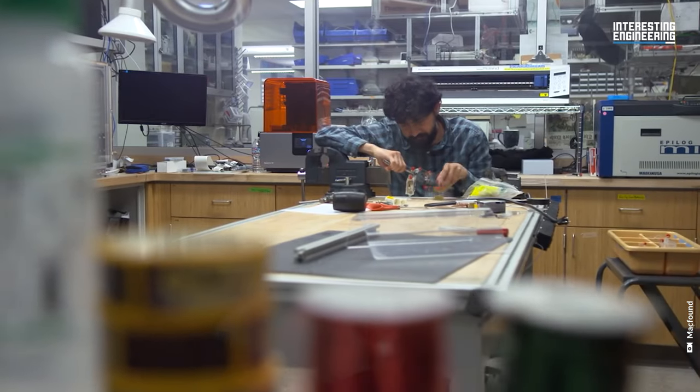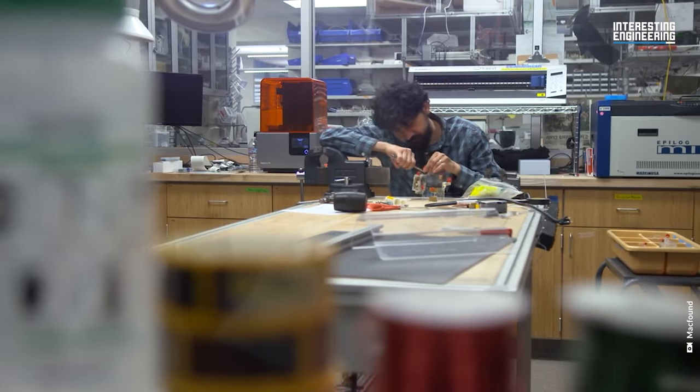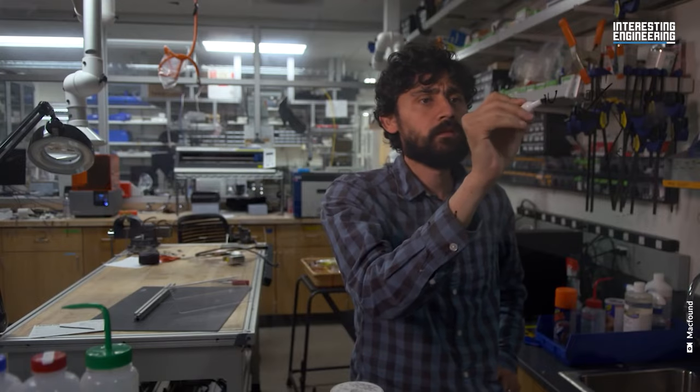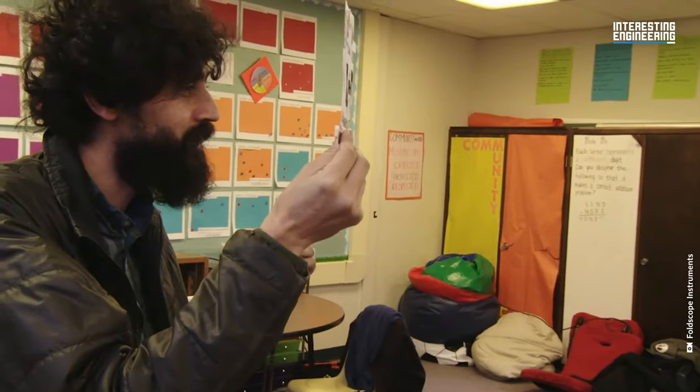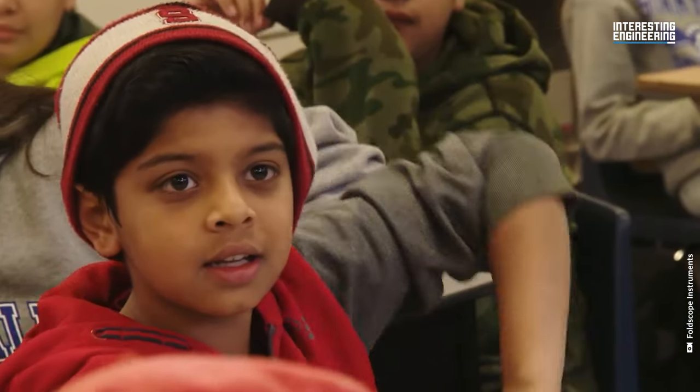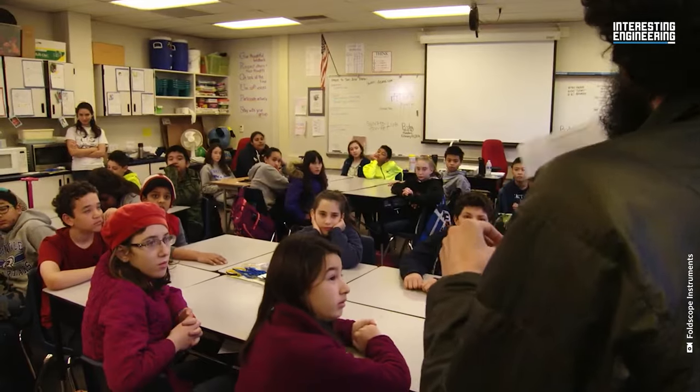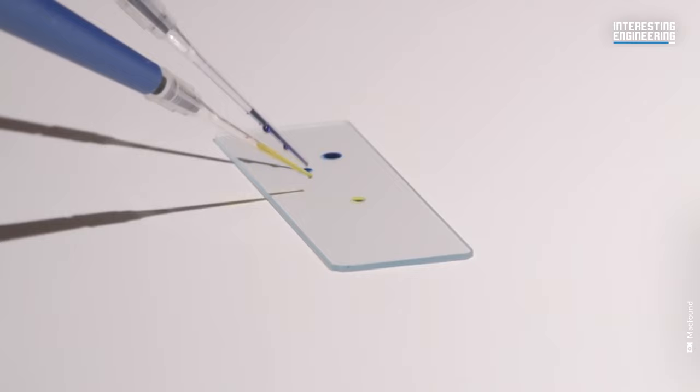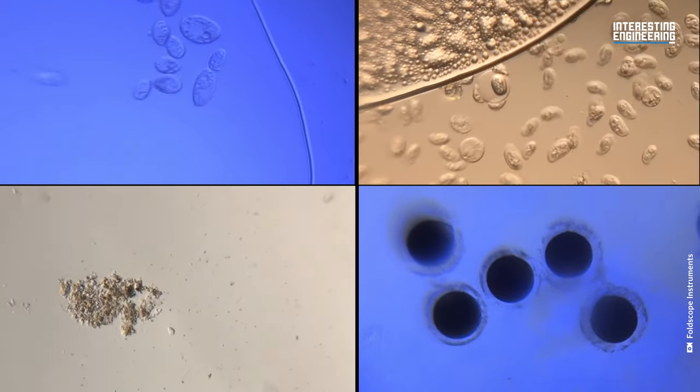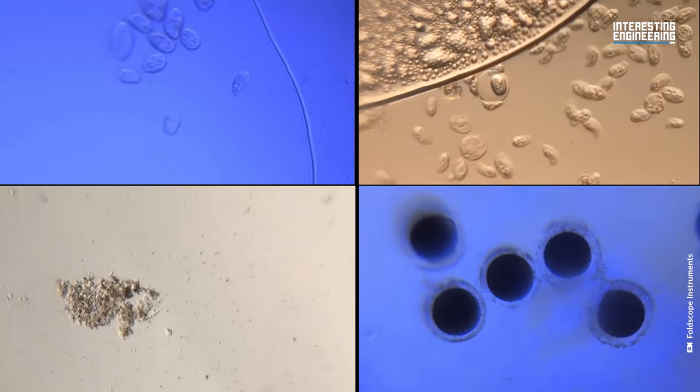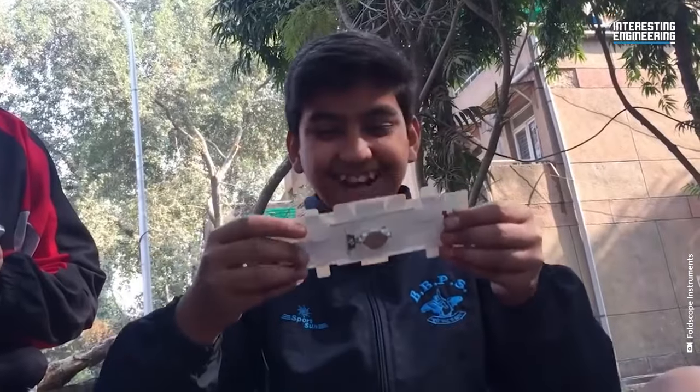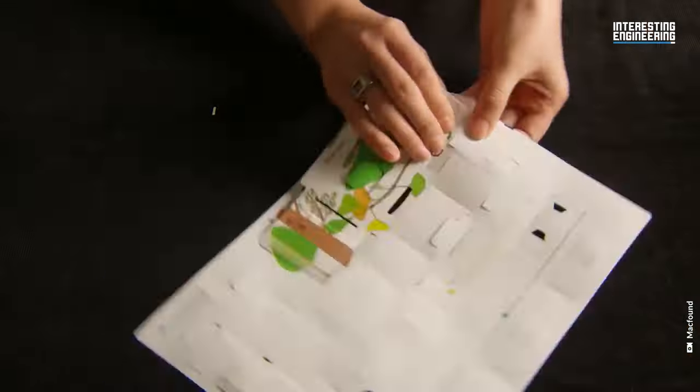Prakash's laboratory has a focus on lowering the costs of laboratory services and equipment in order to help healthcare workers in poor areas. Their first invention was Foldscope, a fully functional paper microscope that costs less than a dollar to make and can be used for diagnosing bloodborne diseases such as malaria, African sleeping sickness, and Chagas. There are thousands of Foldscopes in hands around the world.